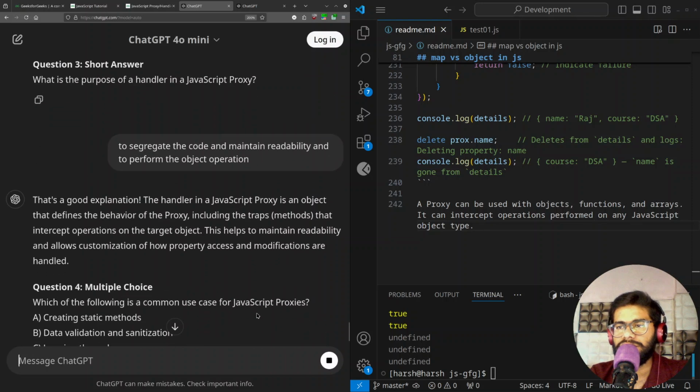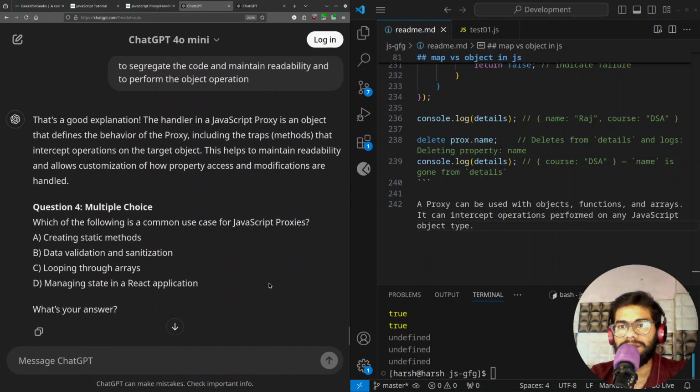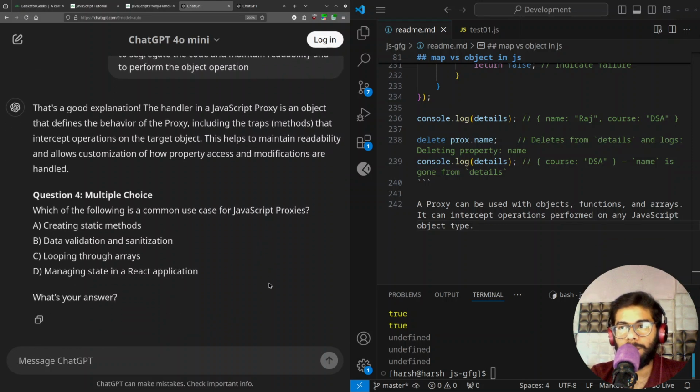That's a good explanation. The handler is an object that defines the behavior of the proxy, including traps that intercept operations. This helps to maintain readability and allows customization of how property access and modifications are handled.